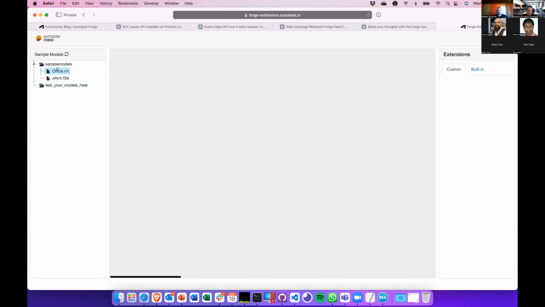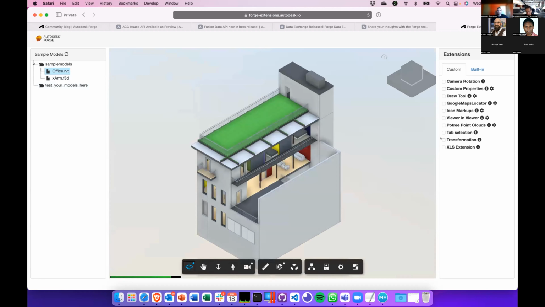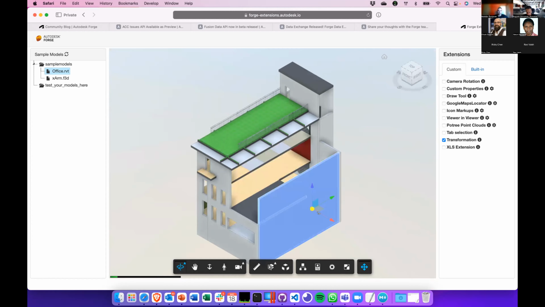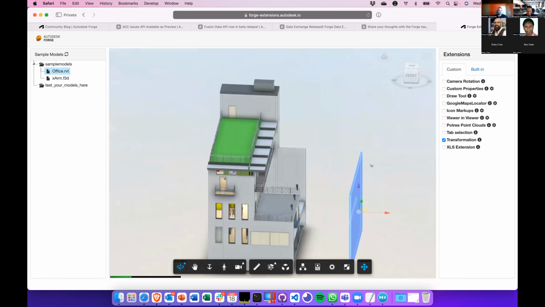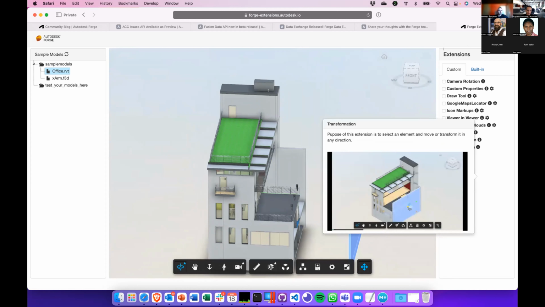If you click on one of the models, and that selection view can come here as well, but it's not here yet. Let's say transformation, right? If I click on an element, how can I apply some basic movement on my model? This is just showing you how to do some of that. This is a sample with source code, and everything is available in GitHub on how to do this. So you can definitely add and create more extensions or samples for this library that you can then reuse in your own application.